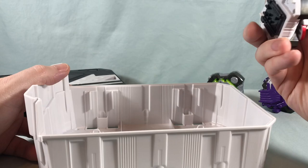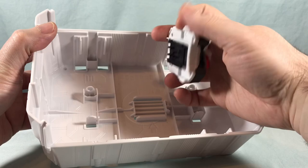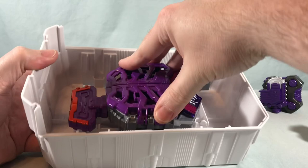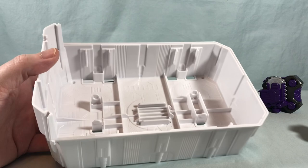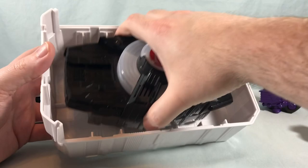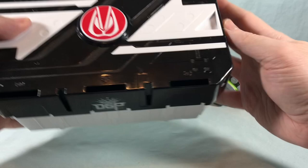It slides open just like any of the others. You can put buckles on here just like the other boxes — slide these onto the side or click one here in the center. You can also put one of the larger buckles in here and click that in, or you can put the driver in here and it clips onto these little spots where the straps would normally go. So it's functionally the same as the other boxes, just aesthetically different, and I really do like the aesthetics of it.